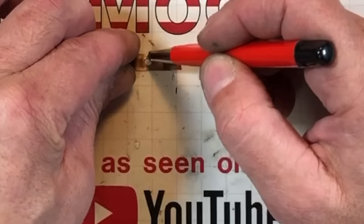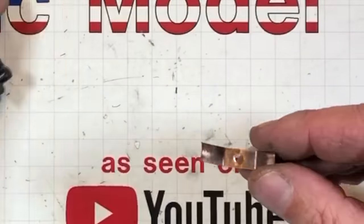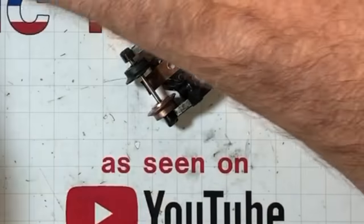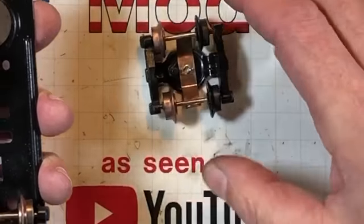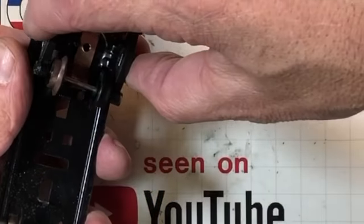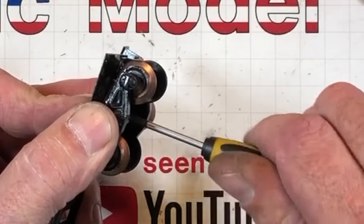I cleaned this part up with the fiberglass pencil. Also cleaned up where it rides on the axles. When this is all prepped up, it will look like this. 256 screw and a little tiny copper washer. Some of that. Make sure we put our copper washers on opposite sides. Get it centered up in there.